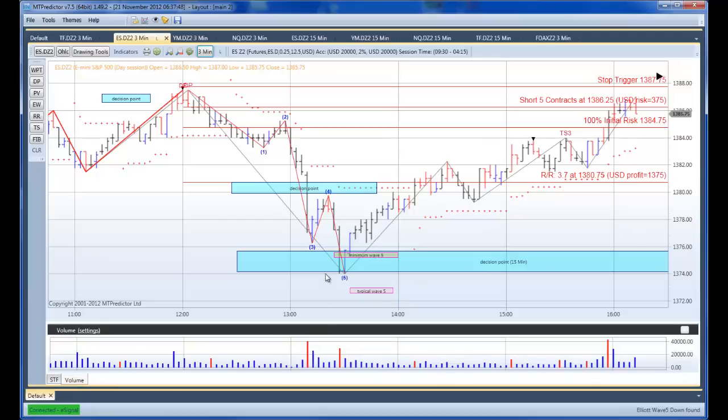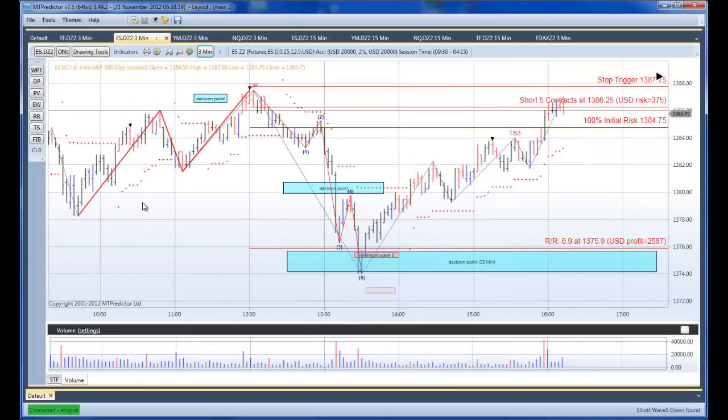If I go to the volume, this was also a beautiful high volume VSA setup, whereas this bar made a new low below here, gave us a high volume VSA setup, and then reversed the very next bar. So there are 3 or 4 things coming together here to tell you that this decline was over. As such, it made sense to start to trail your protective stop at the bar highs at that particular level, and this would have meant you'd have come out with a lovely plus 6.9R profit.